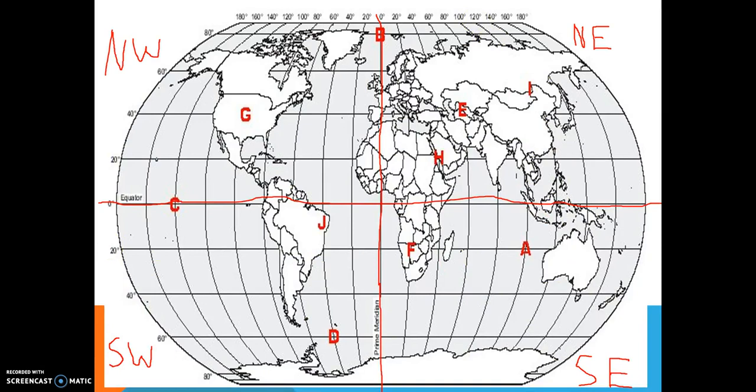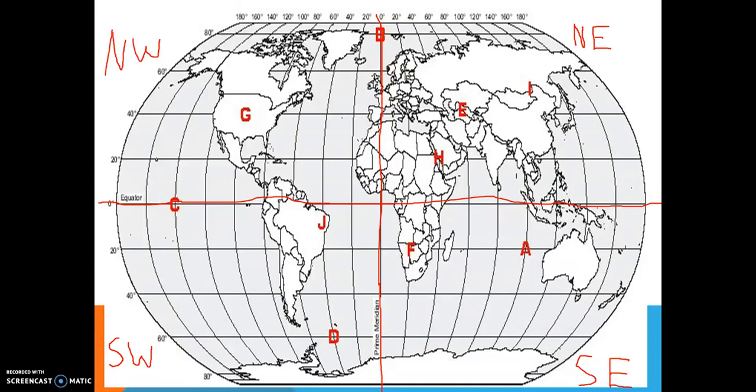Let's do another one. The next point we will look at is point D. Point D is south of the equator. We look at the equator. We ask ourselves, is it north or south? We've determined that D is below, or south of, the equator. So with our finger or our mouse clicker on the equator, we go south until we touch a line of latitude that runs through D. We stop here. D is about 60 degrees south of the equator. 60 degrees south is our first coordinate for the absolute location of D.